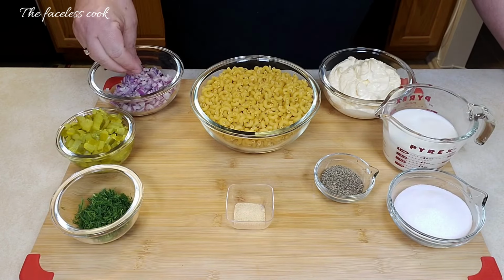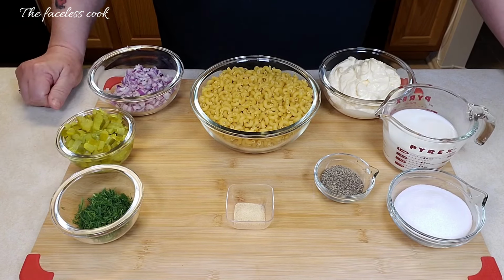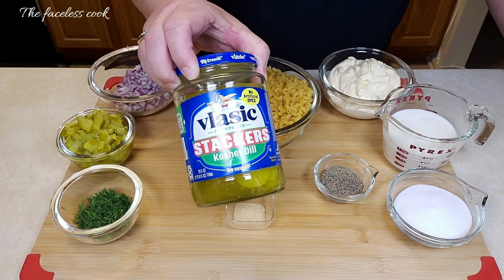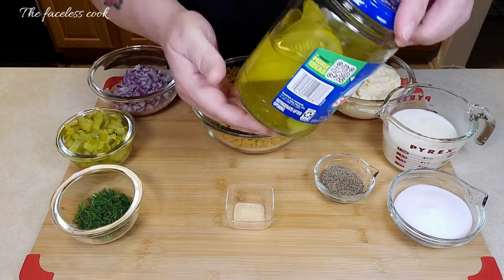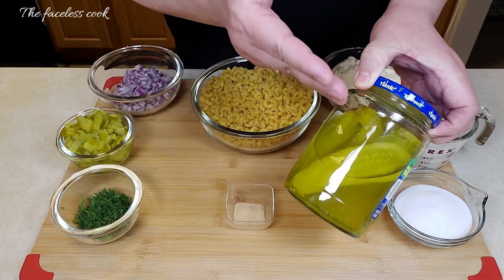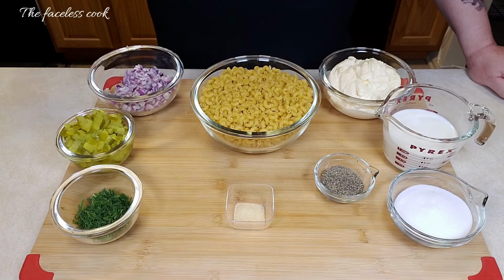And that's just because it's a textural thing, because over here we have some dill pickles that I chopped up. We got about a cup and a quarter. This is how I buy them, okay? So we buy them like this. We take them out. You can see how long they are in the jar, right? So you just take them out, you slit them down the middle twice, and then you chop them going this way. That's what I use. You guys use whatever you want to use.